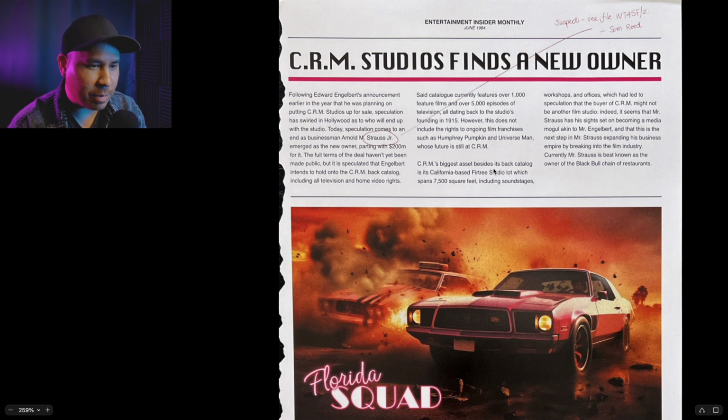His biggest asset besides its back catalog is its California-based Fir Tree Studio lot, which spans 75. Why is this relevant? He had led speculation that the buyers here might not be another film studio. Indeed, it seemed that Mr. Strauss has his sights set on becoming a media mogul akin to Mr. Engelbert, and his next step in Mr. Strauss expanding his business empire by breaking into the film industry. Currently, Mr. Strauss is best known as the owner of the Black Bull chain of restaurants.